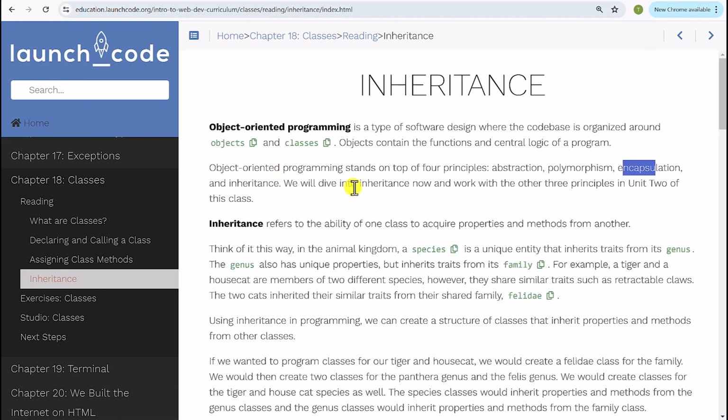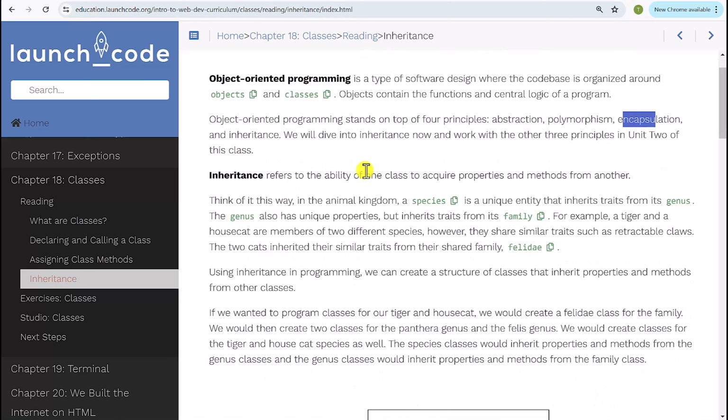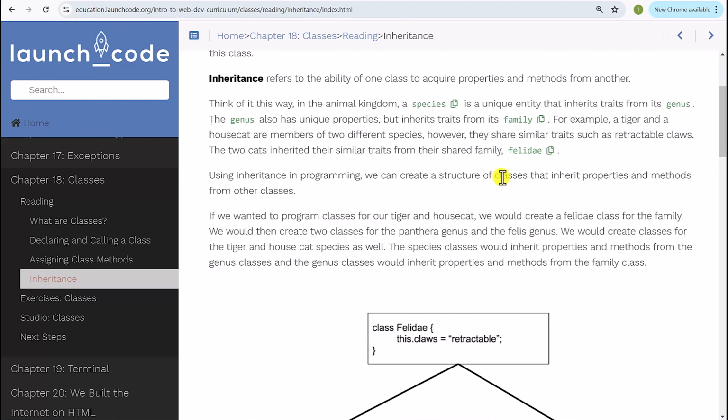So we will dive into inheritance now and work with the other principles in Unit 2 of this class, which will be Java. But actually, you've been working with abstraction, encapsulation, and inheritance now. Polymorphism, like I said, I have to break that down for you, but you've already been exposed to it.